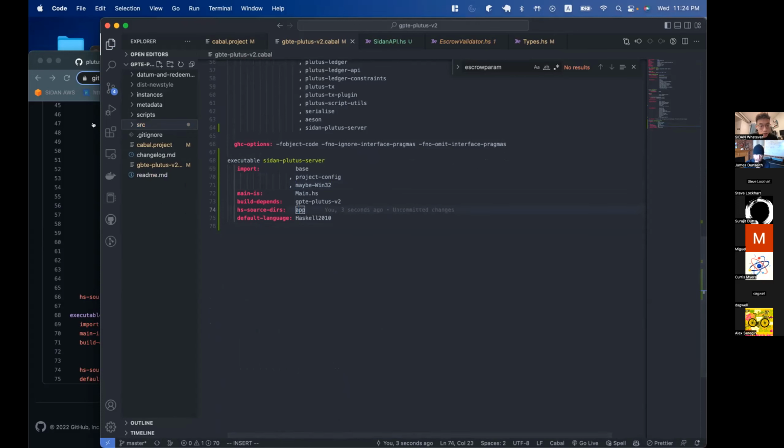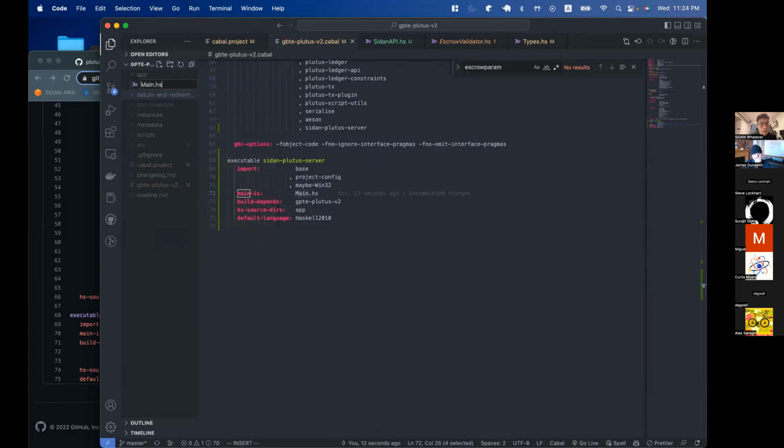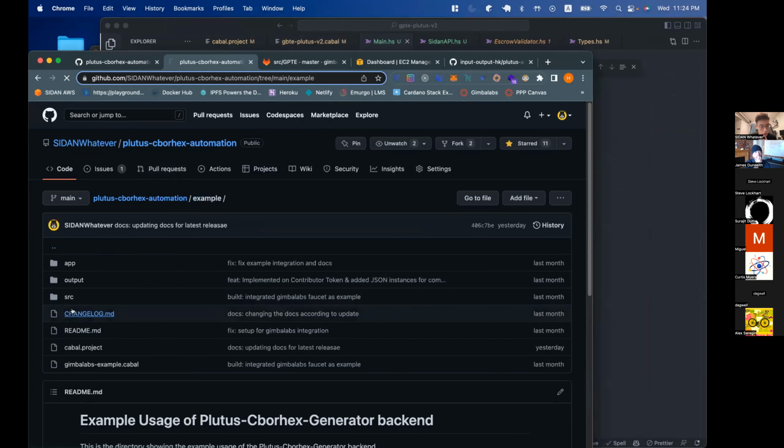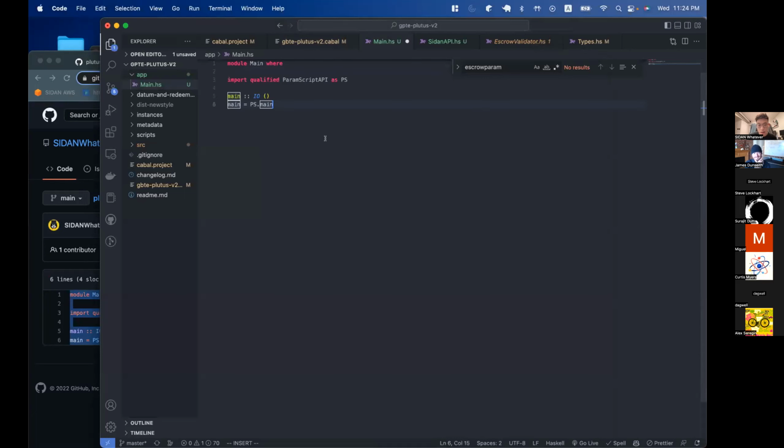And for the executable here, I have another source directory for app. And then inside the app, I have this main. I have this name. So basically for this main, what I have to do is just to call back our source function. And then that's it. Because I'm just too lazy, I just do the copy and pasting here. I think I just use the own name is good. Yep. And then that's it. And this is our executables.